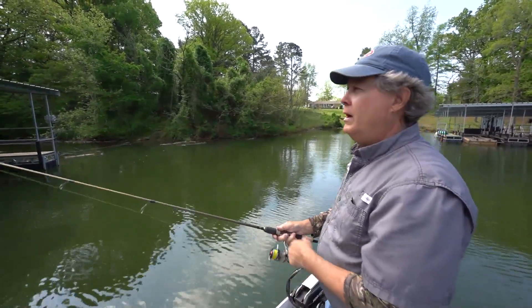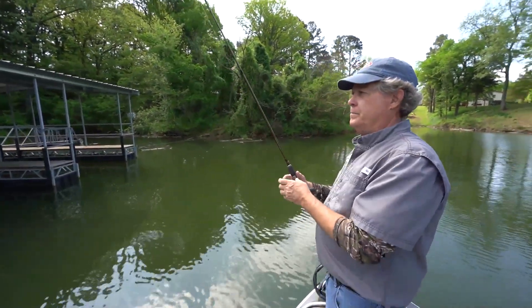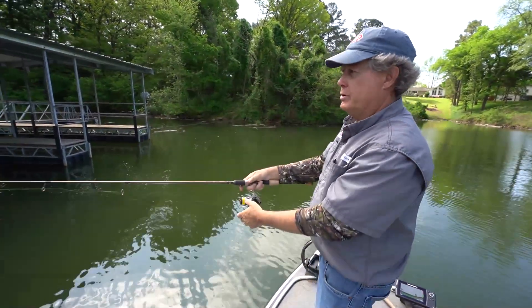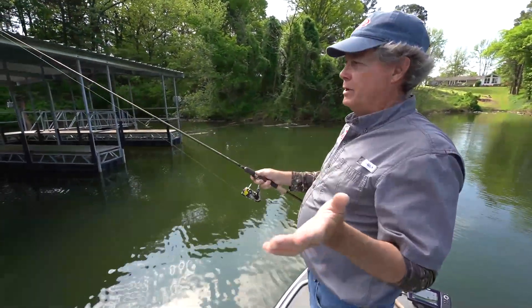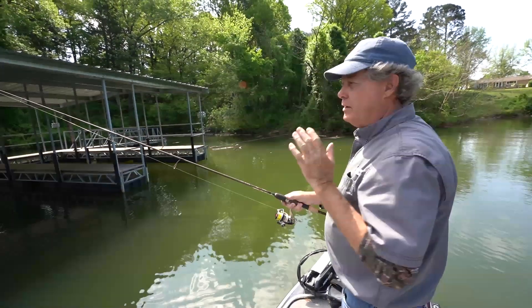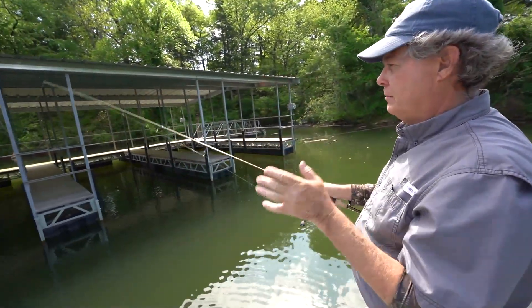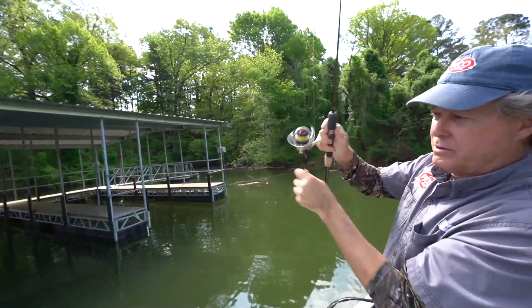I like to go at this with — I think this is a seven foot spinning rod. This rod in particular is not a real good dock shooter, but it's a pretty good dock pitcher like that. I can put it all the way back in there. One tip I'll give you about throwing into a boat dock is not to crowd the dock — don't get too close to it. It gives you more room to work your lure back into it, if you watch professional bass fishermen.